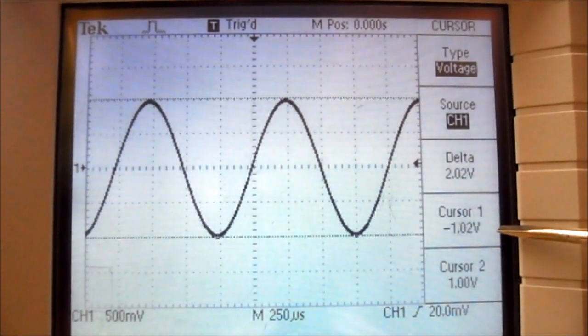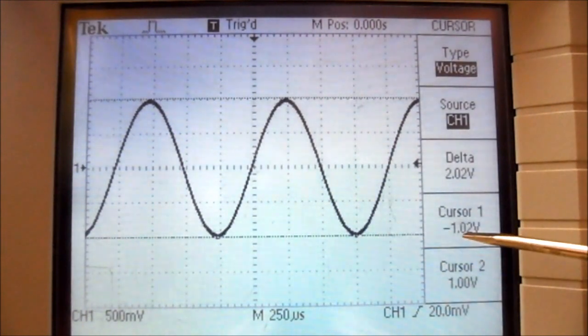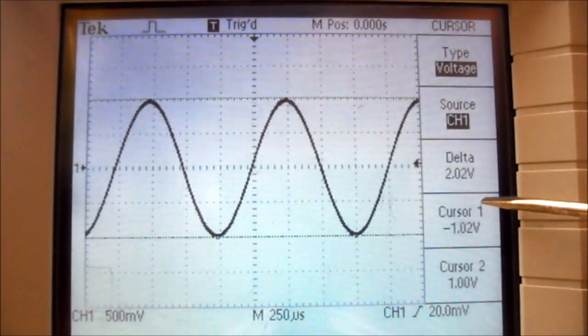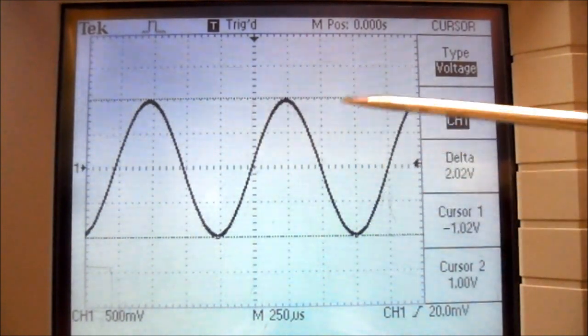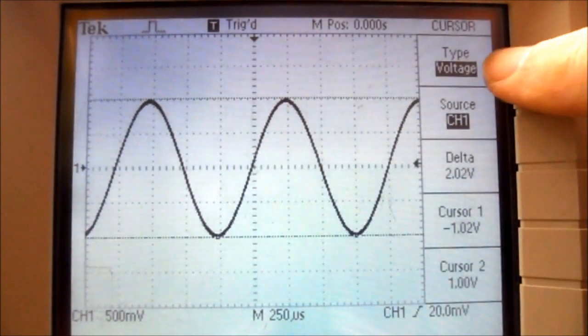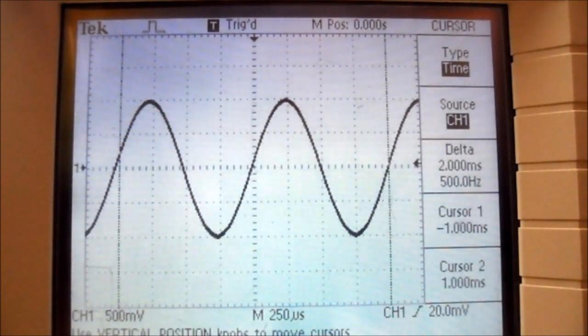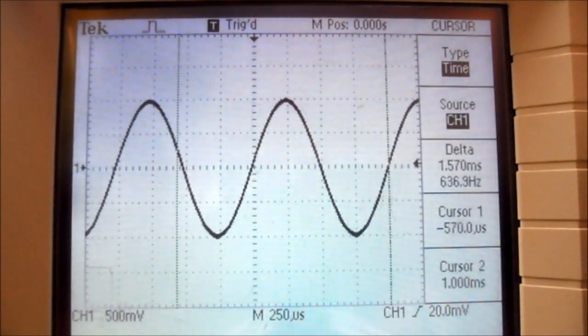So you can see that cursor 1 is at minus 1.02 volts, so that's the bottom peak. Cursor 2 is at 1 volt, so that's the top peak. And the delta, 2.02 volts, is the peak-to-peak voltage. We can press the type menu button again, and it'll change from voltage to time. We can adjust the vertical position for cursor 1 to be at a zero crossing line.